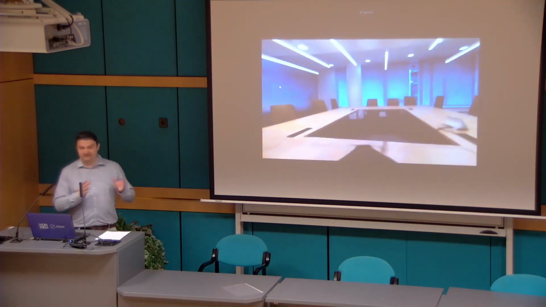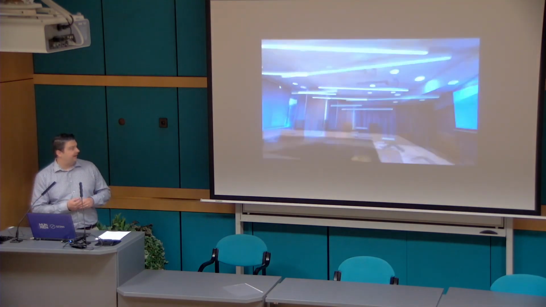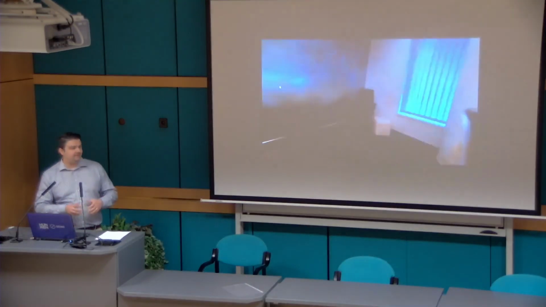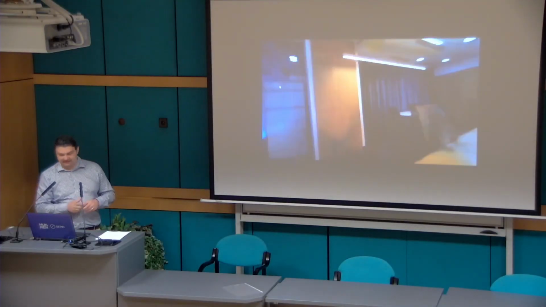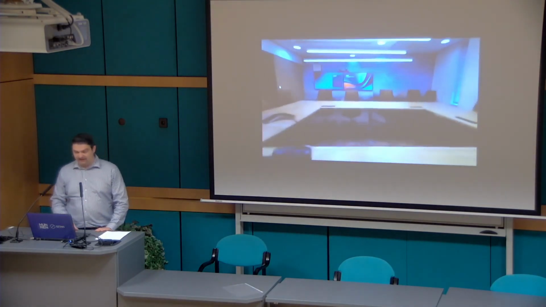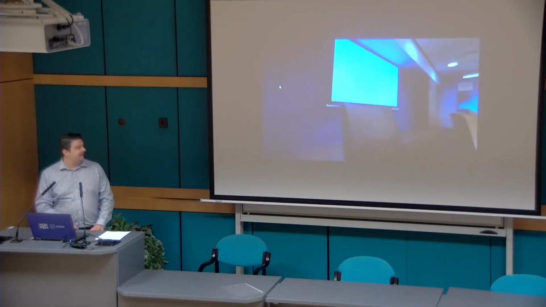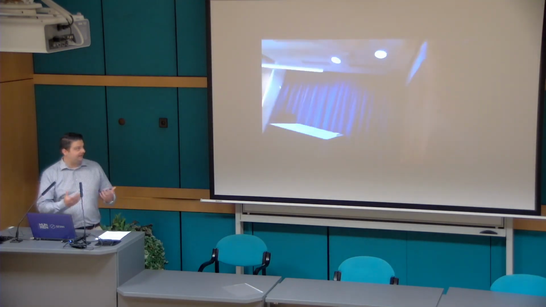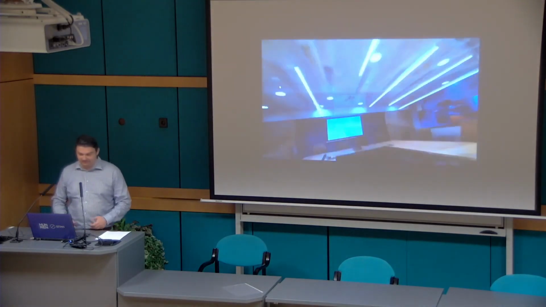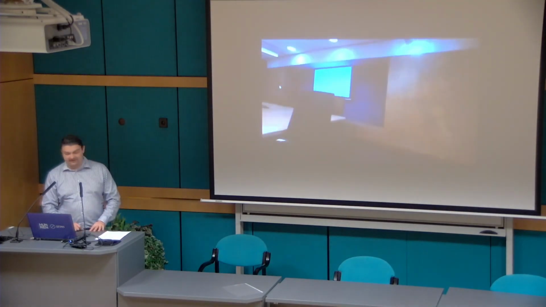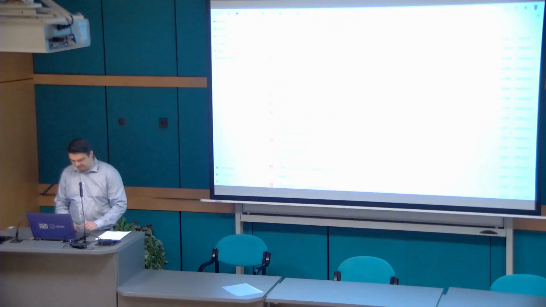Here you can see one of our meeting rooms in NOKIA. We practically had a couple of images. We trained a NeRF, and then we had a new route. We created a new video with new renderings, and it is also important to know that we can also create depth maps from the same scene. So this is how we can practically do 3D reconstruction based on neural networks, and we achieve quite good results compared to, let's say, SLAM-based approaches where we cannot do this kind of beautiful rendering.